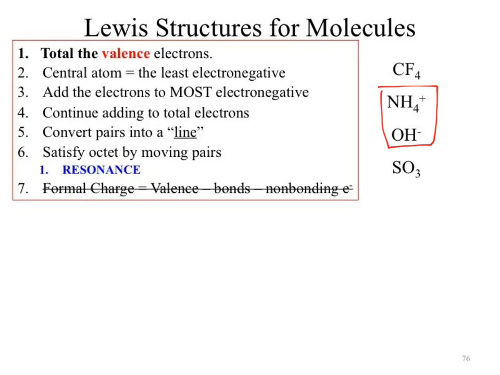So NH4 plus, where do we start? We need to count our valence electrons. So nitrogen comes in with how many valence? 5. How do we determine the valence electrons? Look at the periodic table. The column that contains nitrogen is which column? The 5th column, which then means 5 valence electrons. Hey, the periodic table gives you some useful information.